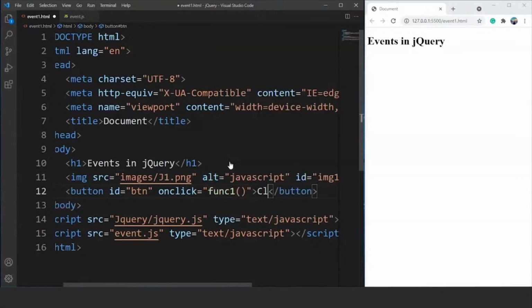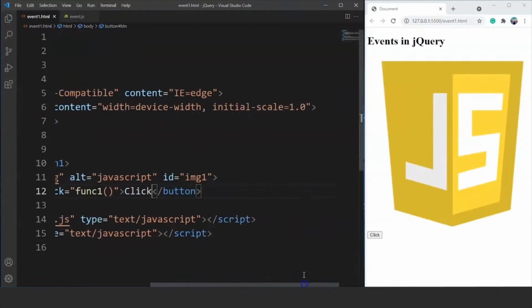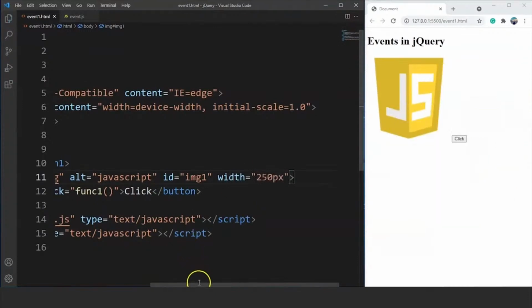Let's say the name of this button is click. Fine, we are done with it. Save it. The image is quite large, so we'll change the size of this image. We'll write width equals, let's say, 250 pixels. Fine, save it now, and you can see the image size is fine now.